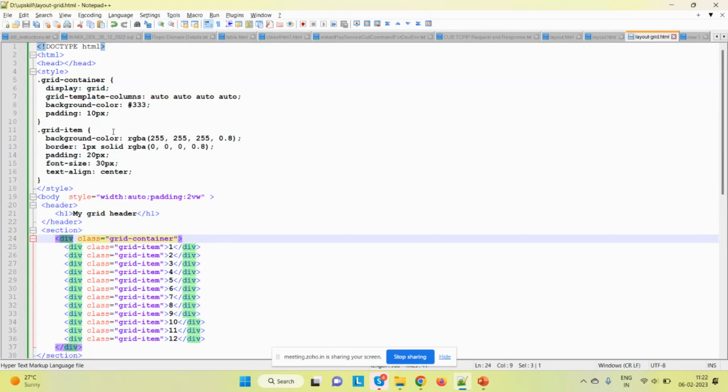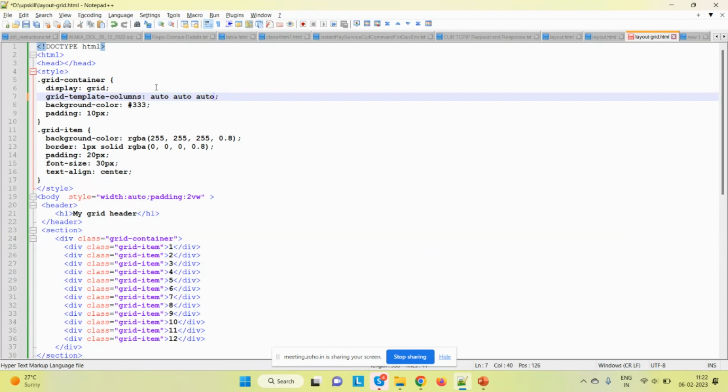These are the two classes that we are giving to showcase how the number of columns is decided by this auto. If I just want to have 3 columns, my 12 is there, I'll just remove one. So that means I'm into 3 columns now. Grid template columns, right? If I want 6 columns, I need to put 6. Wherever you have static data, this is useful.